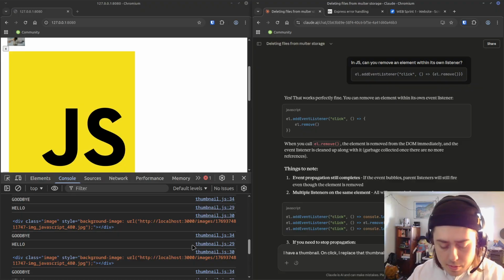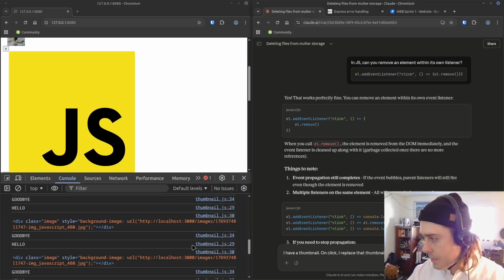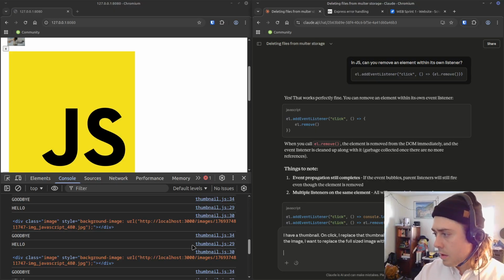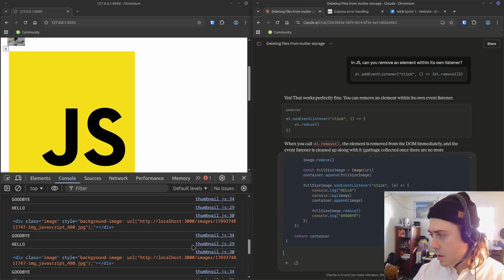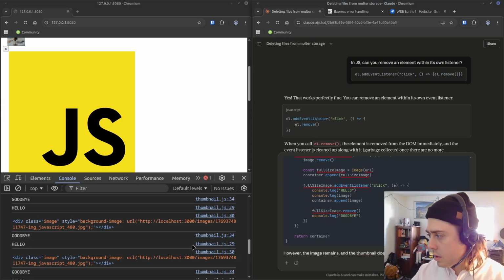On click, I replace that thumbnail with a full-sized image. If the user clicks on the image, I want to replace the full-sized image with the thumbnail. However, the image remains and the thumbnail does not appear.